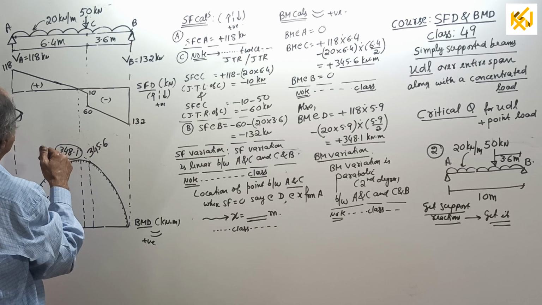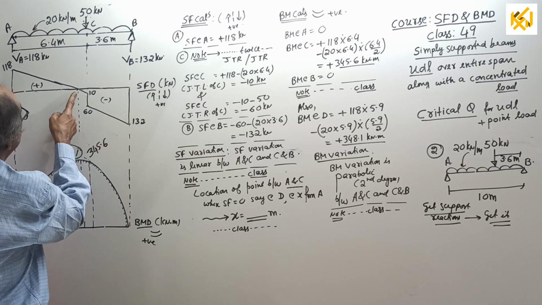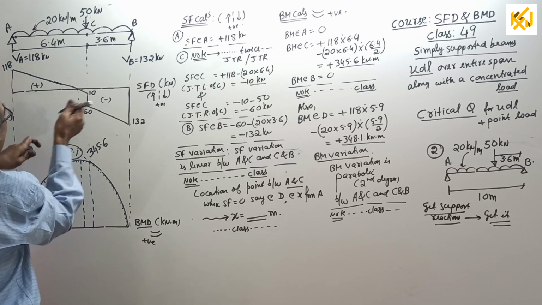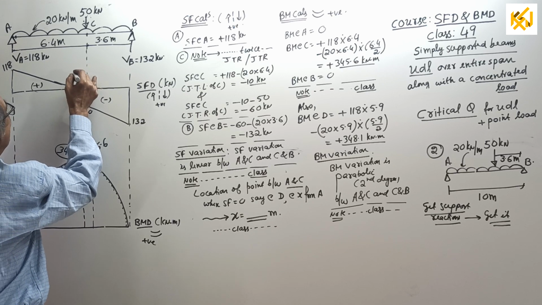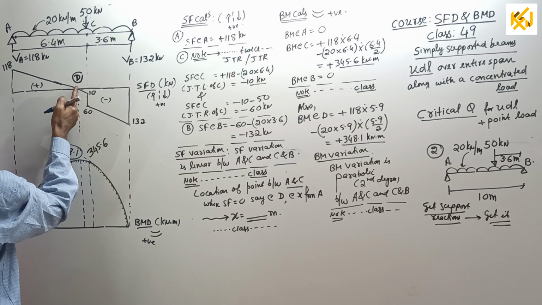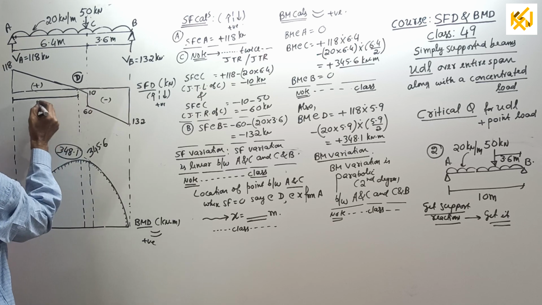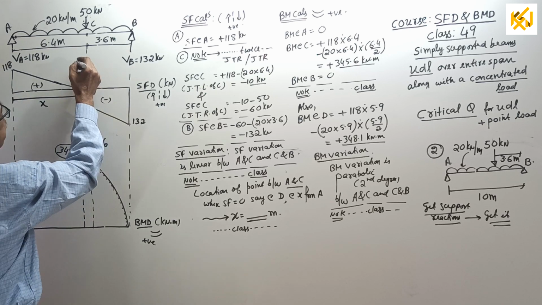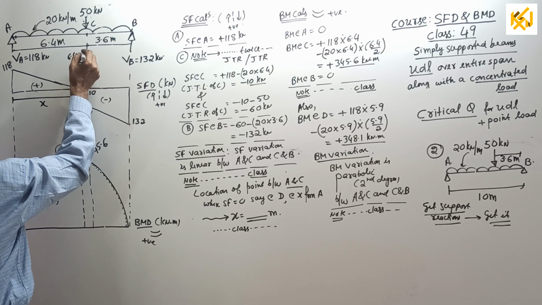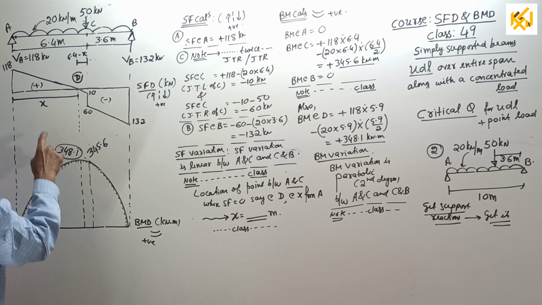Observe the shear force diagram. Is there any point where SFD crosses the baseline? Yes. Do you know that point? No. Then locate it and name it. Say D. You are right. Let the shear force be 0 at a point D between A and C, at X from A. If that is X, this distance will be 6.4 minus X. Then get the value of X.